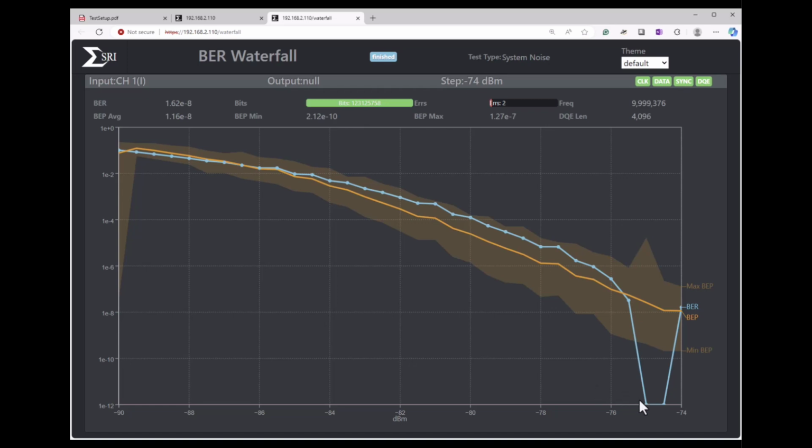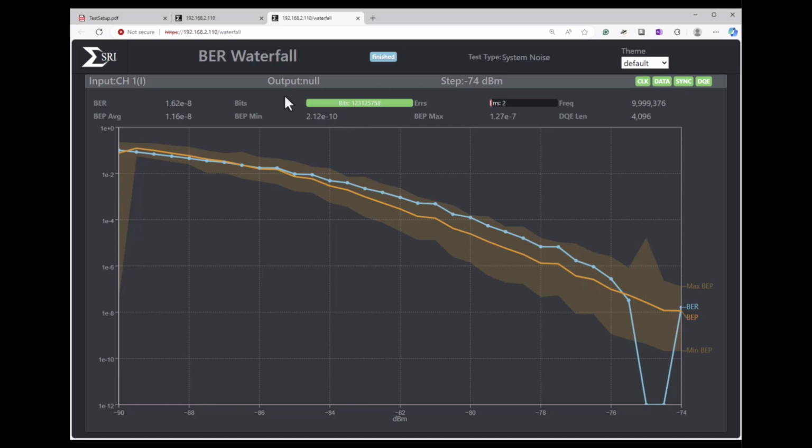And as we get to the very low data rates, because we're not waiting all that long, the bit error rate measurements will go down towards the bottom, indicating no errors within that set of, whatever I said, 12 million bits, 120 million bits, sorry. But the bit error probability, since that is estimated by the receiver based on the analog characteristics of that signal, you actually still get a valid bit error probability as you're going towards the bottom.